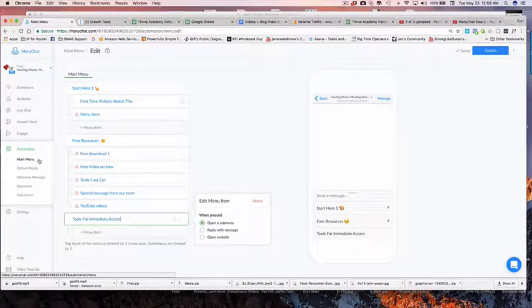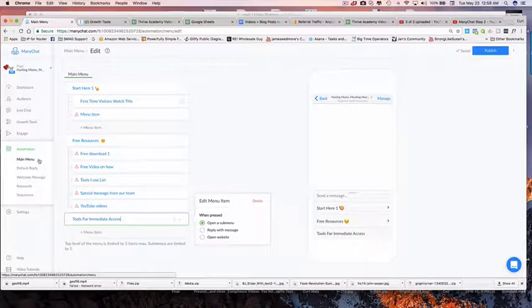And by the way, if you can, put on UTM tracking links, or if you have a way to track your individual links, like affiliate links, or like for some people we're using Infusionsoft links, make sure all your links are tracked in here. It's going to be great when you're able to sort messages and see exactly where the traffic's coming from. All right, go ahead, set up your main menu.